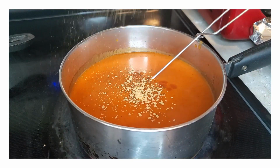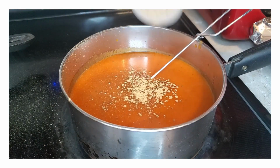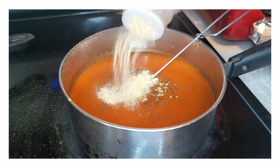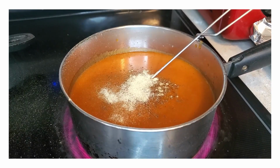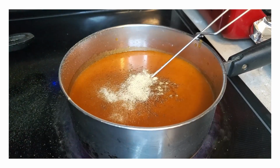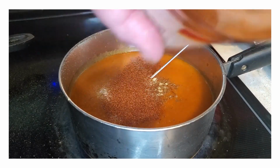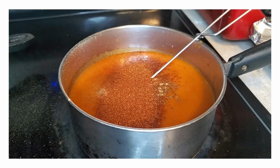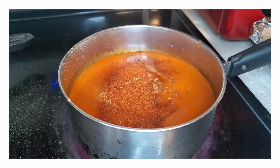All right, so I'm going to add a little bit of cumin. I do realize that when I was adding the cumin, the fan was blowing it kind of away from where I was sprinkling it, so it kind of made a mess. And then I did add some garlic powder to this as well. And we're just going to mix this in with the sauce so that it gives us a really good flavor and it marinates in together. I did also add some chili powder, so add your chili powder to this and then start mixing it and then letting it just cook together.